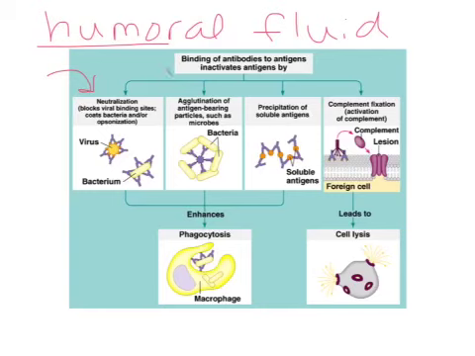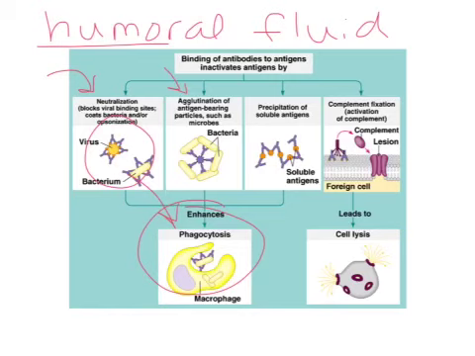They can cause these agglutination reactions, like we talked about before with blood typing and blood transfusions. You can get that clumping. So you clump all those antigens together, and now it makes it easier for the macrophage to come eat them. We neutralize them, again, making it easier for the macrophage to eat them.